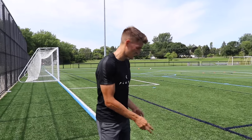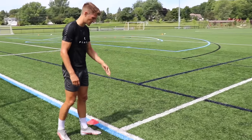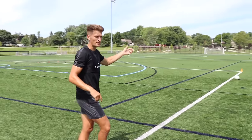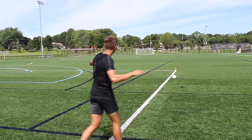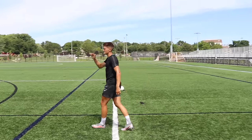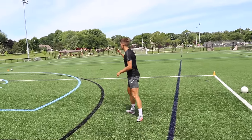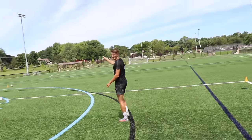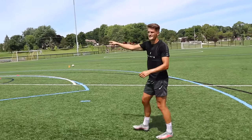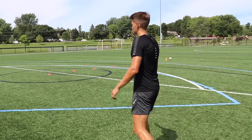So what we're doing is we're starting at this gate here. I'm working around the 18-yard box. So this is where the 18-yard meets the goal line. Starting at this gate without the ball, acceleration. Get on the ball, get around that cone, we're cutting inside and just shooting. All I'm aiming for is the target. At this point my legs are going to be very heavy, so just trying to stay disciplined, hit the target. After I've shot, sprint up to that cone, around the cone with the ball, dribble through these cones, finish. Just going to guide the ball into the net, probably use the inside of my foot for this one.